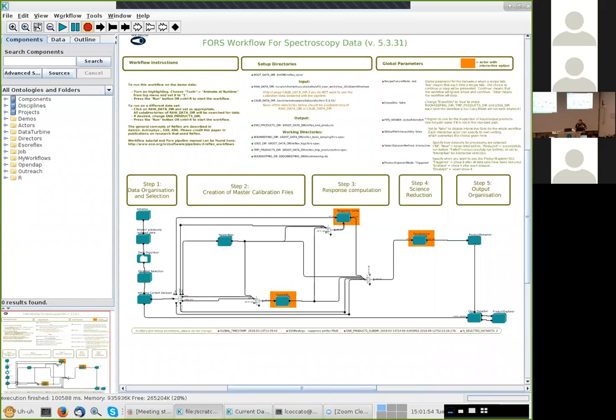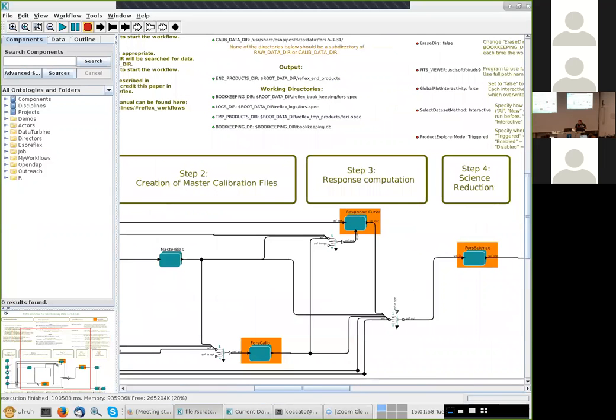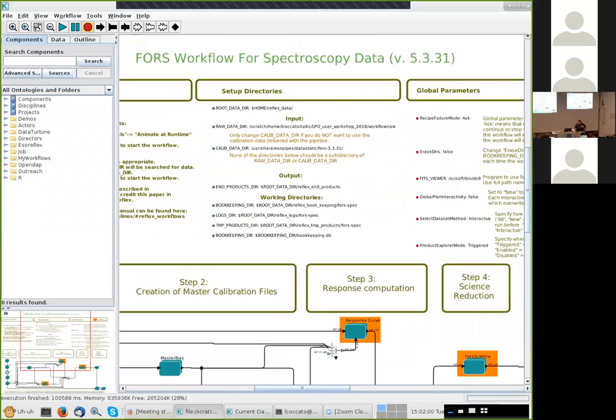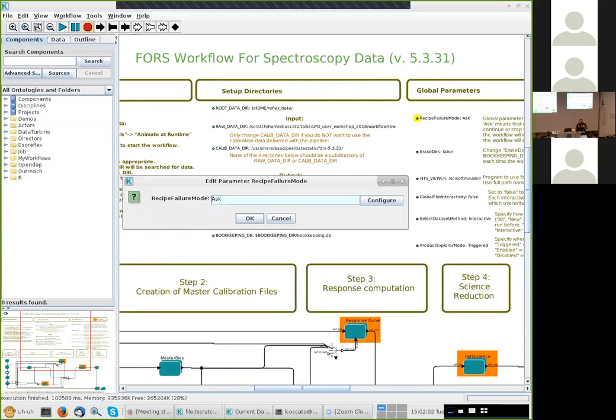So among the global parameters, there is another one here that tells me what to do if a recipe fails. Ask means that I get a pop-up window telling me, okay, the recipe has failed. What do I do? Shall I stop or continue?